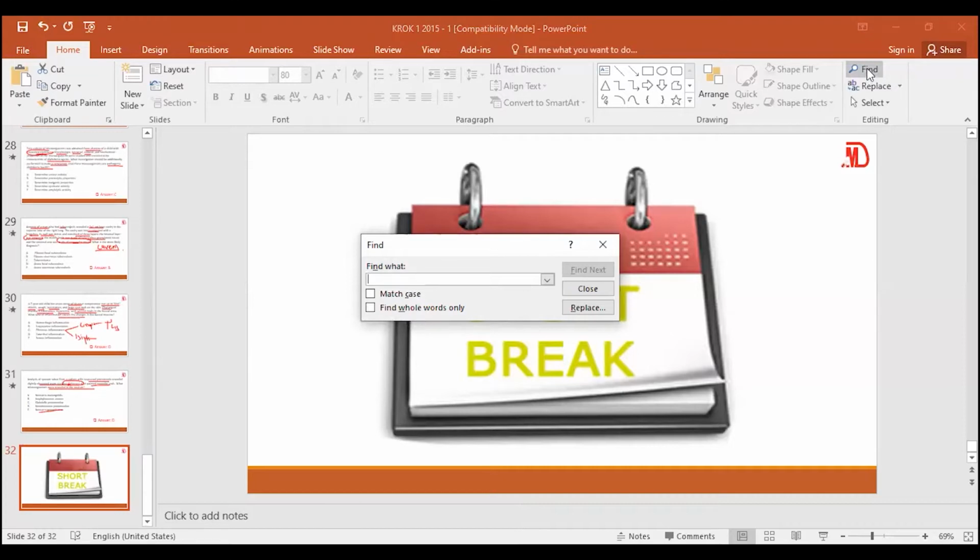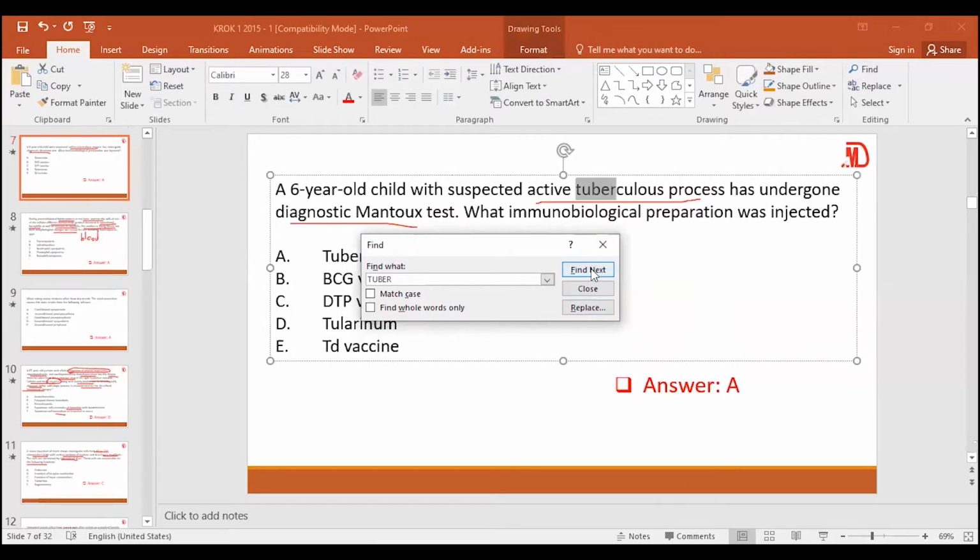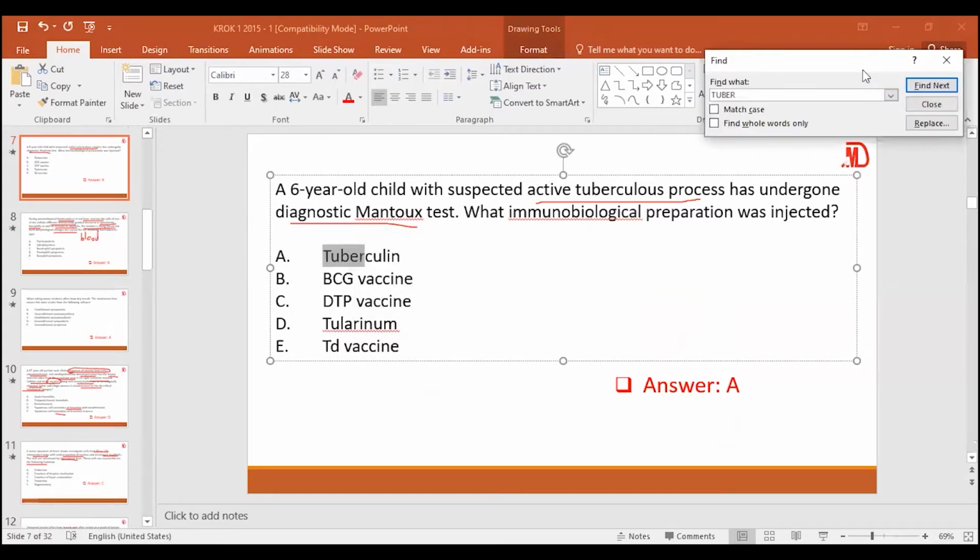If I'm correct, we are looking out for what? The BCG vaccine, is it? Tuberculin. Tuberculin, yeah. So the question is what? Tuberculosis. Acute tuberculosis process. Question number 6. This is a question, right? Yeah. Good. So what's your question now? Clarification with the BCG vaccine and then the tuberculin. Okay, so the difference between the BCG vaccine and the tuberculin.